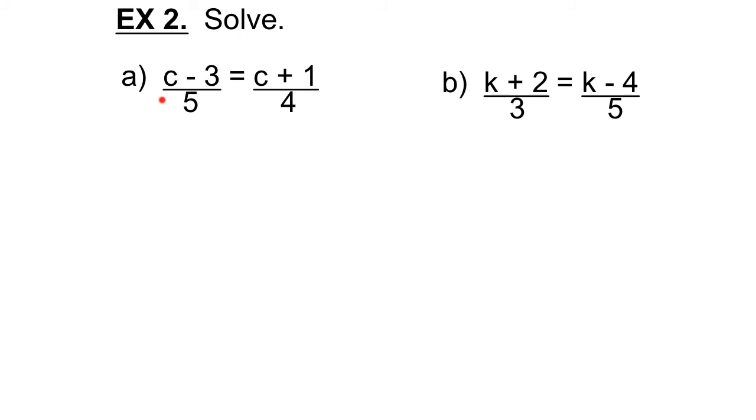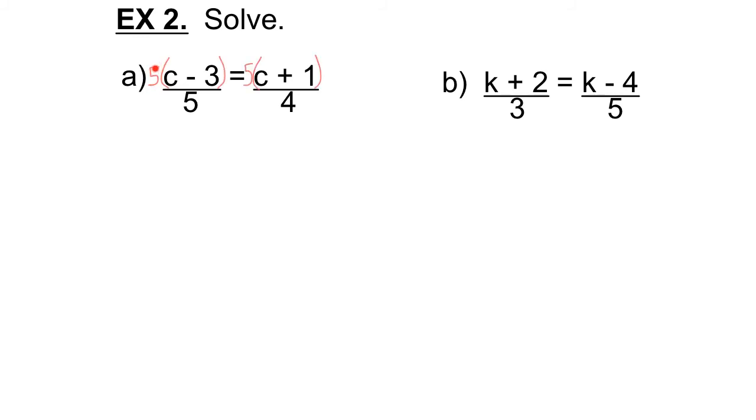So if we look at this equation here, we have a fraction on the left, a fraction on the right. If I just looked at this fraction and ignored this one for now, how do I get rid of this fraction? How do I eliminate this fraction? Well, if I follow the steps that I was doing before, I would multiply by the denominator. So that's my first step. I'm going to multiply by 5 on both sides.